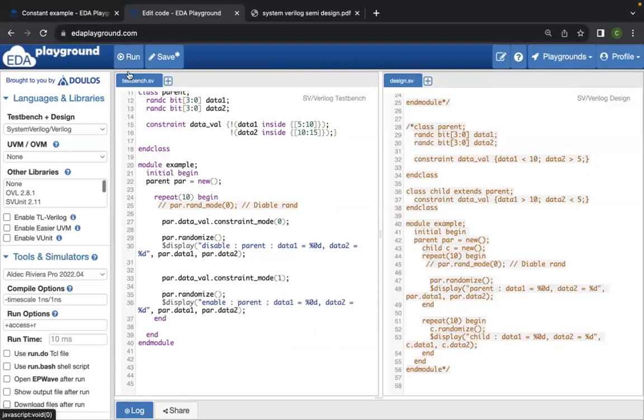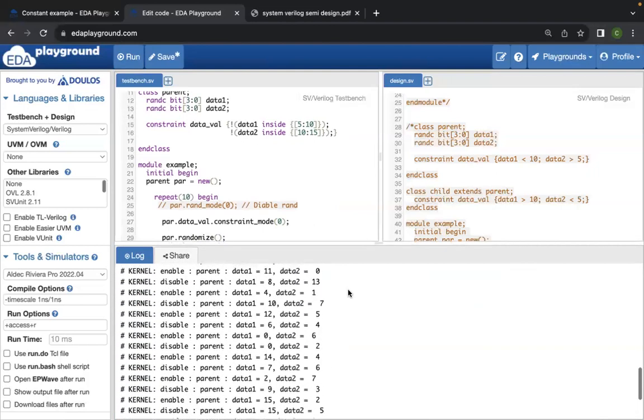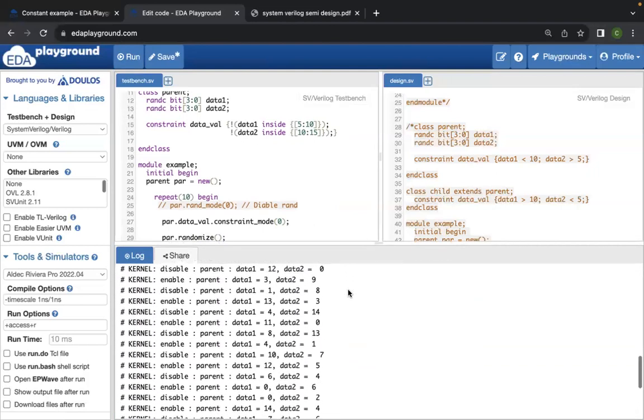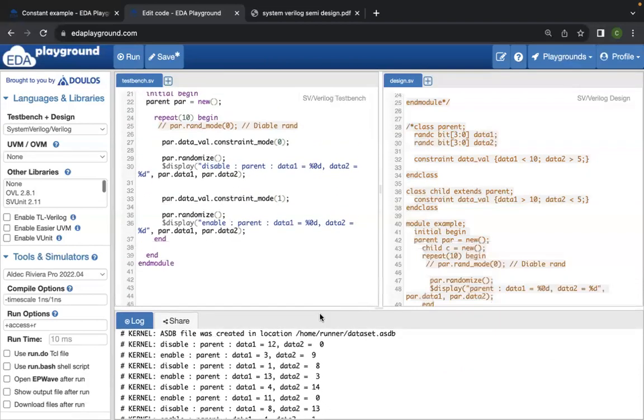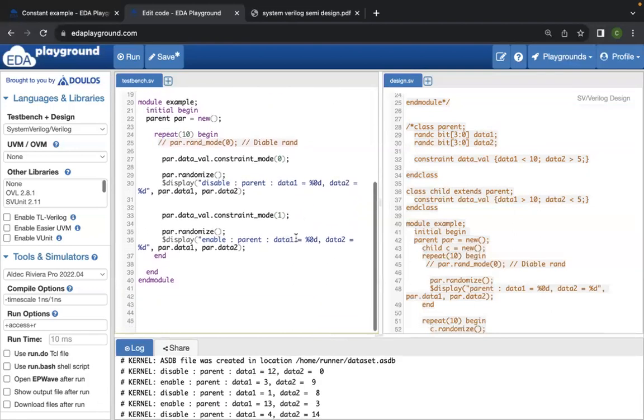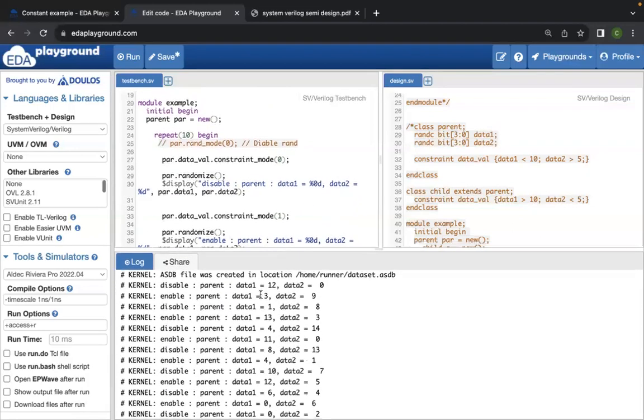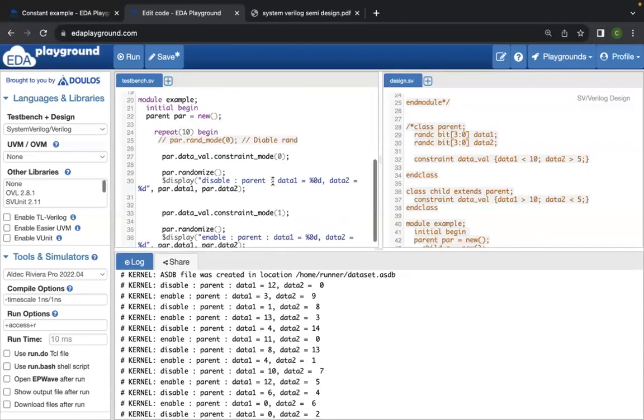Okay, now run. So what will be the first display statement and what is the next display statement? Let us see. See here it is generating with the same loop, disable, enable like that.